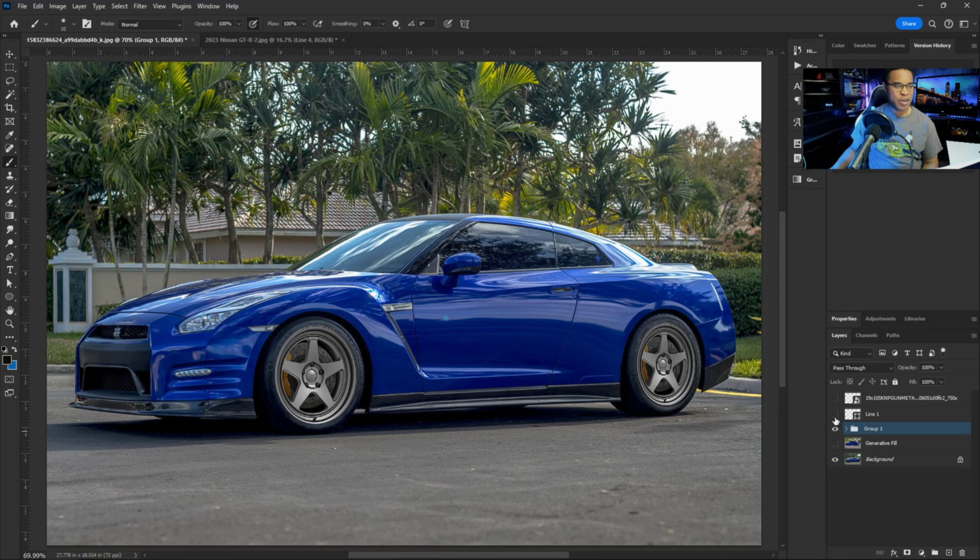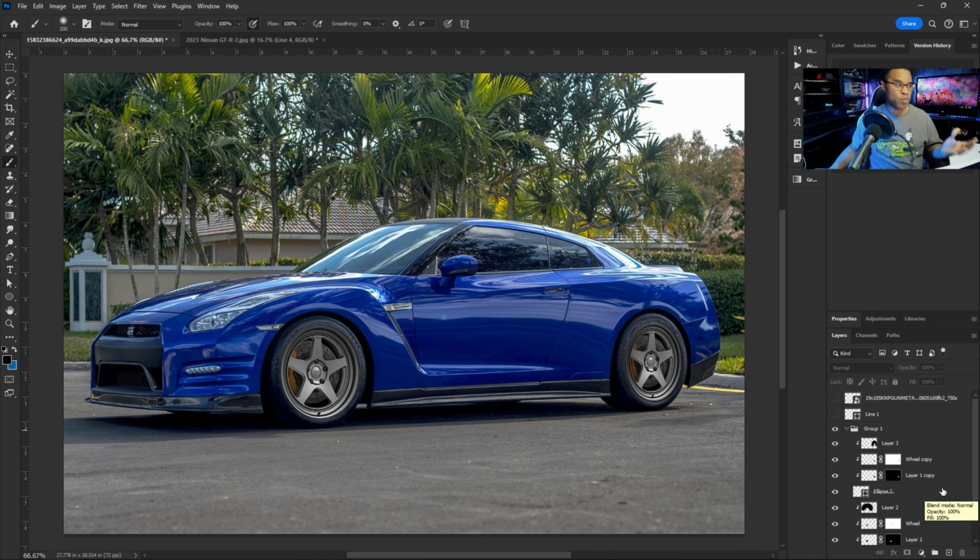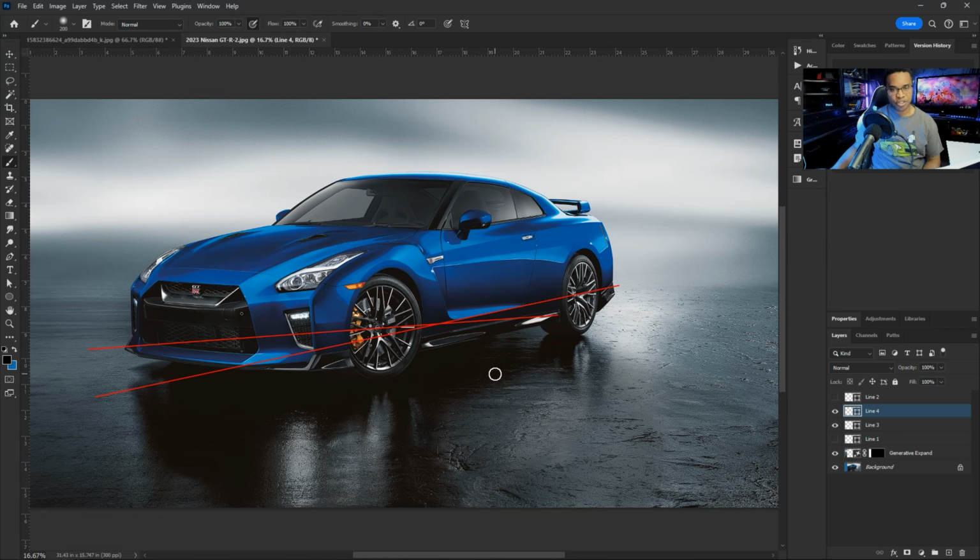And so on a vehicle where all of your angles are the same, this is going to be a great way to do this. And of course, at this point, we can continue to dial this in for quite a while. I would actually probably spend another good 15, 20 minutes, half an hour, really dialing in the shadows, putting some shadows back here on the brakes. And so, this is not by any means 100% done. But for a quick render of putting some wheels on a car that don't actually belong on this car, this will work.